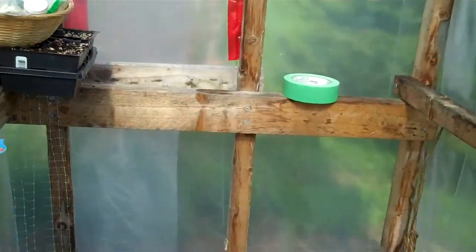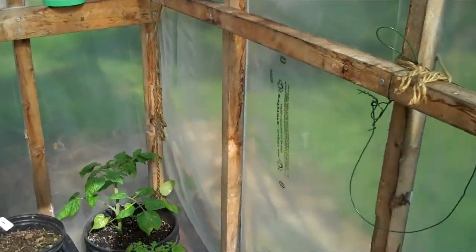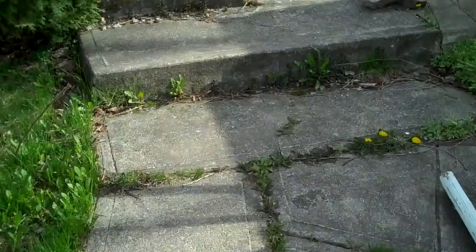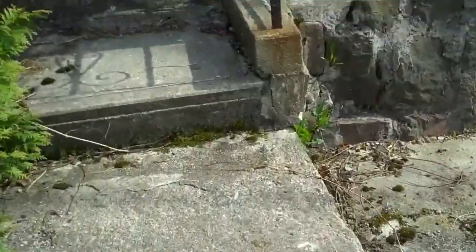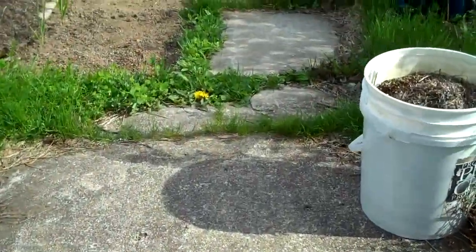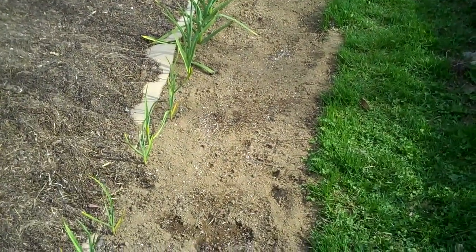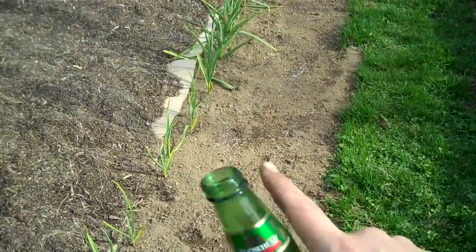Let me just get out. Grab my beverage. All right, hippie. Whew. It is getting a little bit warmer, and the greenhouse is actually hot now, but outside I guess it's just right.